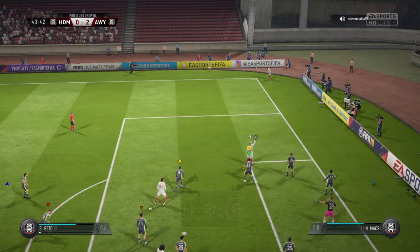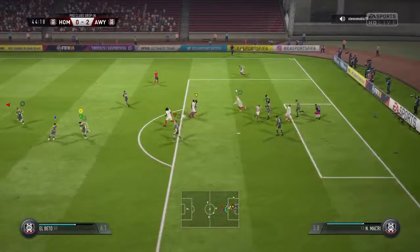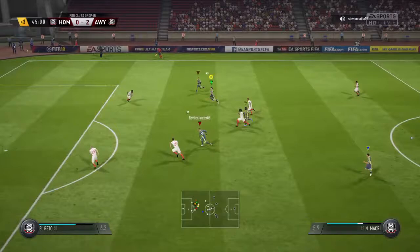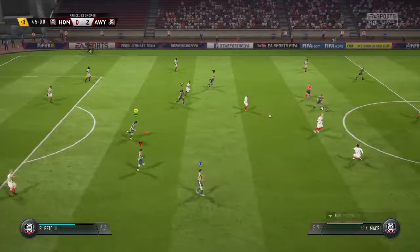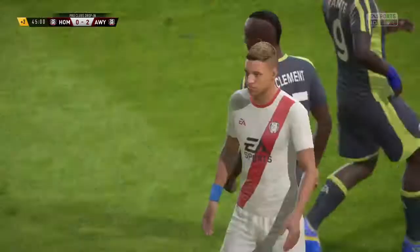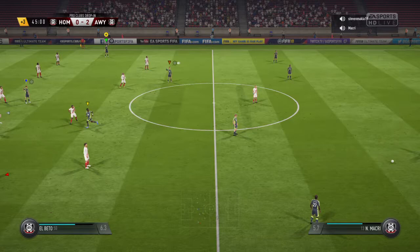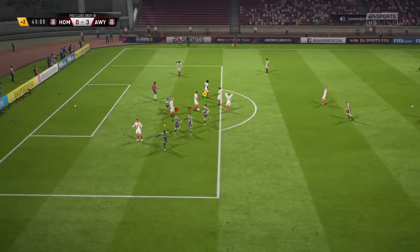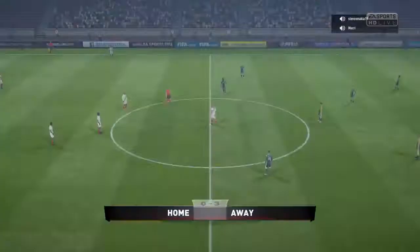Put the corner in the middle. The fourth official has indicated three more minutes. Maybe the counter-attack is on here — in quickly. Oh, the counter-attack stopped in its tracks. Santos. Flag went up straight away — referee blew offside. This attack has got a bit of menace to it. He's had a goal and what a goal! It's not often you see somebody find the back of the net from that distance. That is stunning. They defied the odds by taking the shot on, let alone scoring the goal.